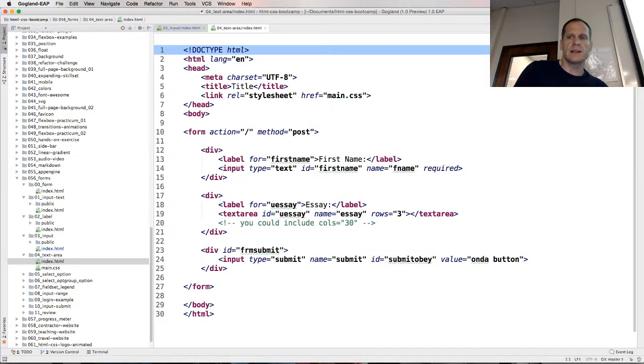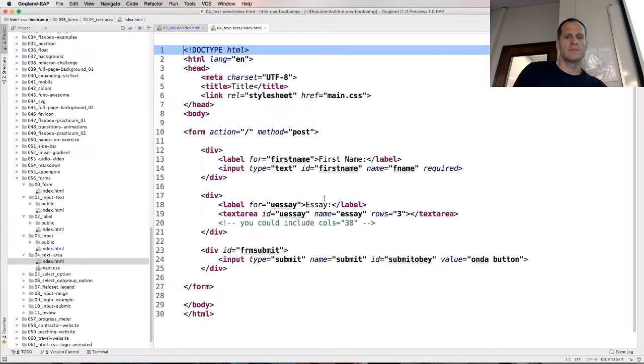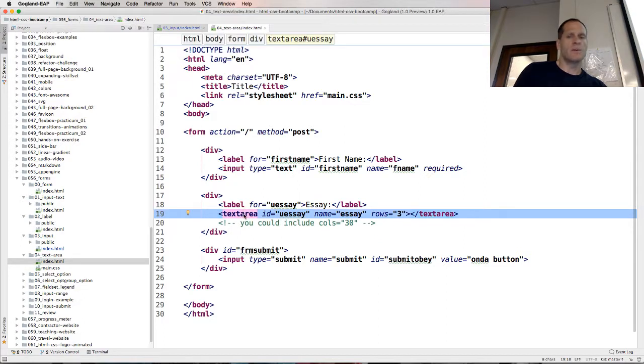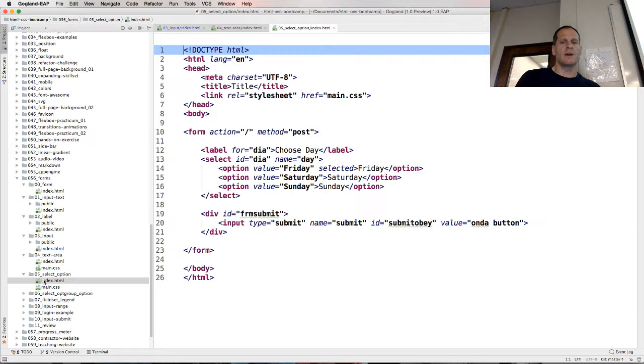So text area is like this. Big area to write in. And it looks like this. Text area. It's no longer input. Text area, ID, name, rows, text area. So I was going to have you build radio buttons, but you guys don't have the Go side, so it doesn't help.